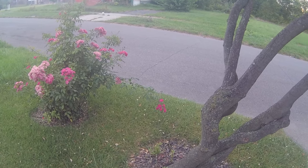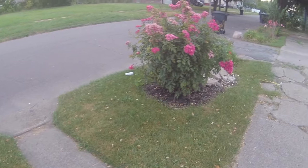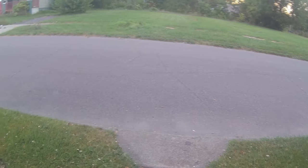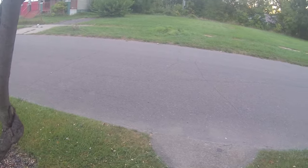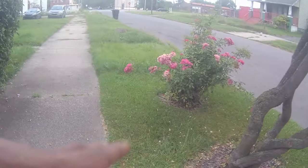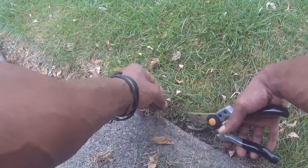because by it being cut as low as it is, it looks a little bit different and responds a little bit different. Now, one good thing is that with the plugs of St. Augustine grass that my mother planted, and then with the added addition of the rye grass, it makes a pretty good texture and is very, very manageable.